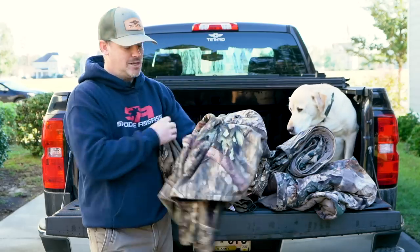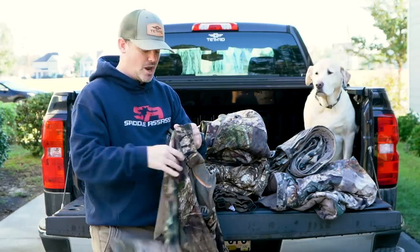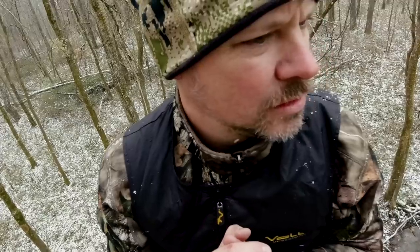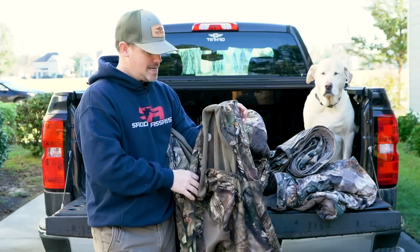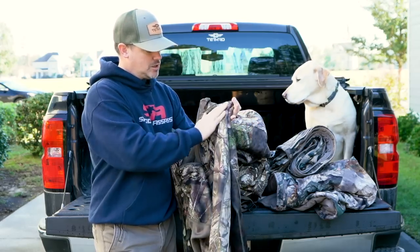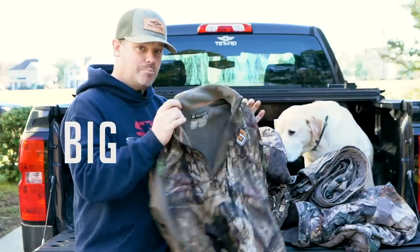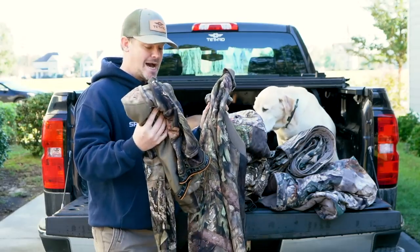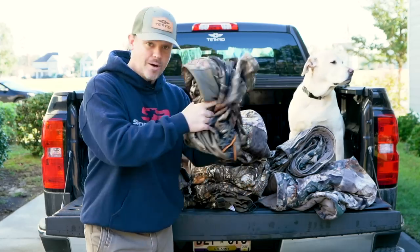The jacket top is the same deal. I found myself walking into the woods with nothing but this base layer on — it was literally zero degrees on one morning and I didn't want to overheat, so I just wore this top in. It's got that fleece interior with the brushed fleece exterior, so it's awesome. Big fan of these ScentLock heavyweight base layers. I would wear these in any temperature. Go out and buy a set of these.